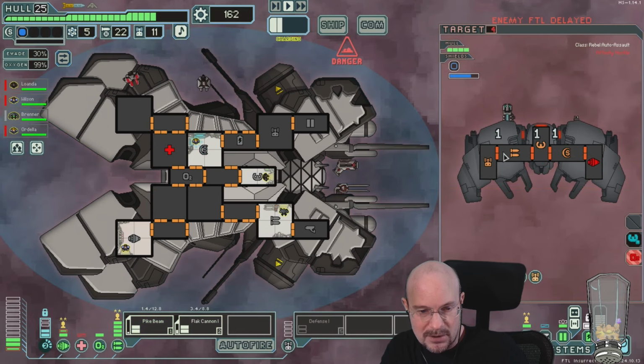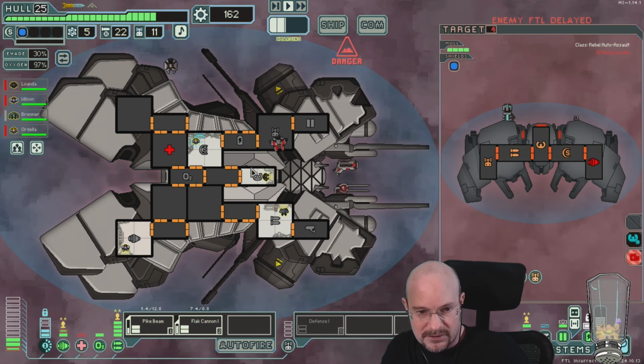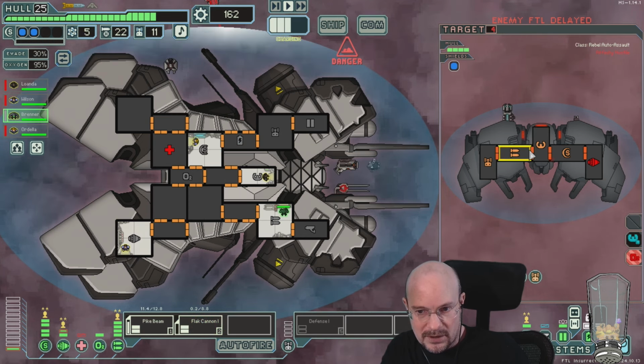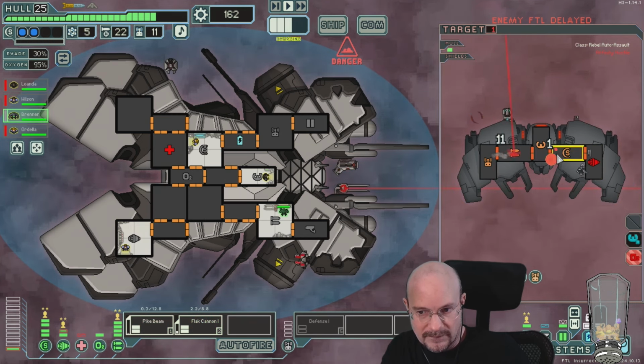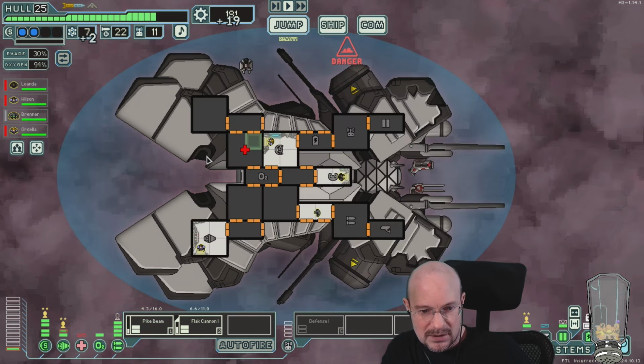We have an ASB, it's a bunch of drones. Wow, Pike Beam can actually hit all five. I don't think you can do that in vanilla. It's crazy. Only level 1 engines, thankfully. I think Pike Beam has been buffed in this mod, too.